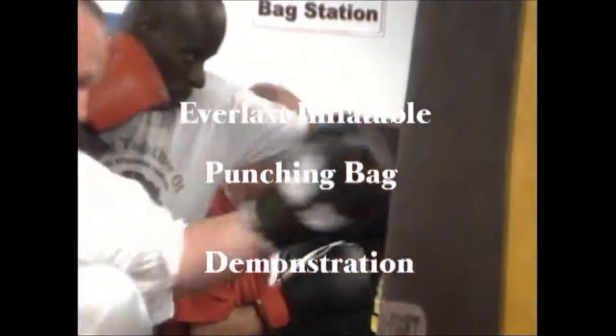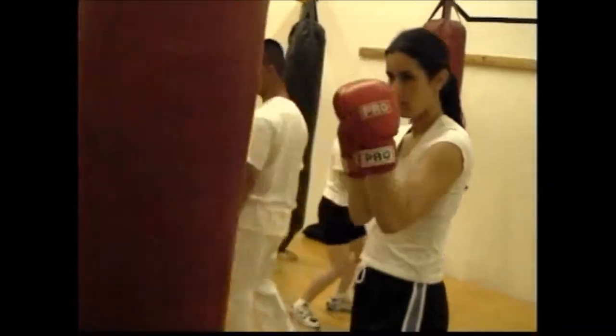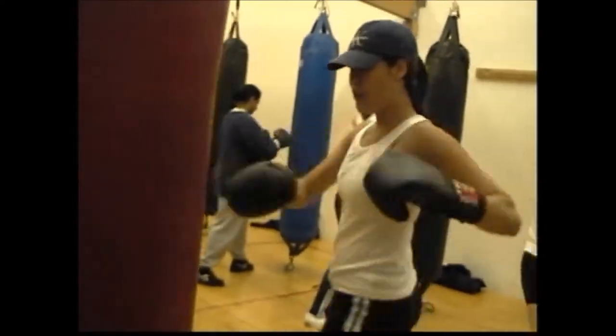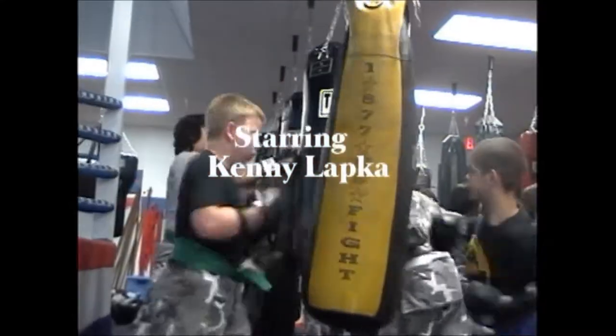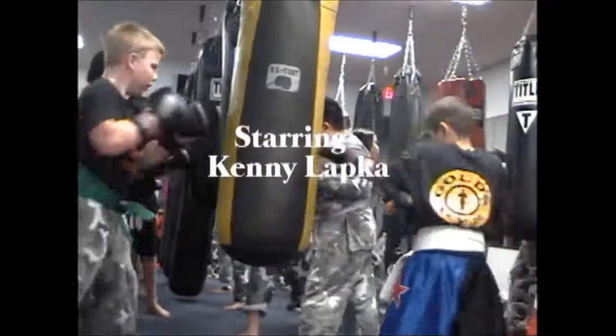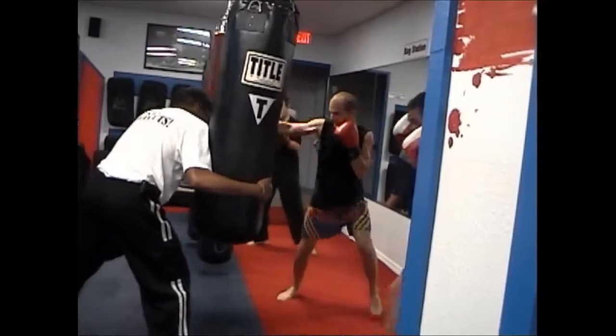Today, more and more people are using punching bags as a way of fitness, to lose weight, get a cardiovascular workout, increase muscle endurance, and burn stress. It doesn't matter if you're a man, woman, or child, the benefits are the same. Also, it doesn't matter what sort of punching bag you're using. The punching dynamics are the same.